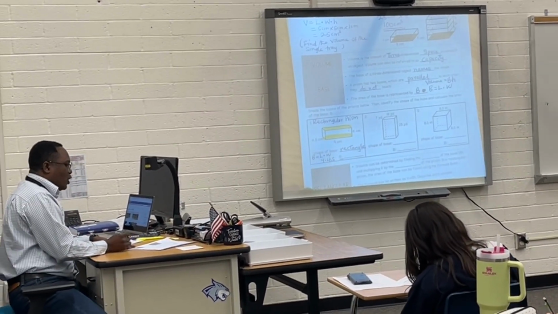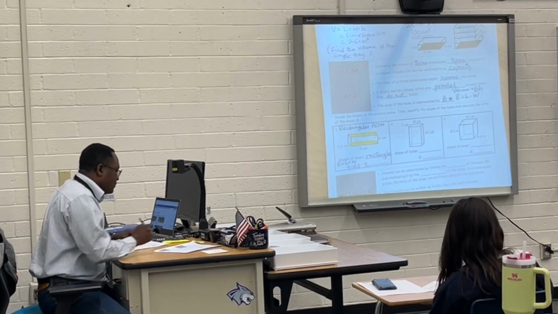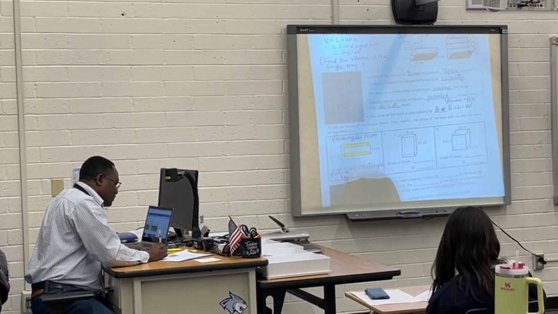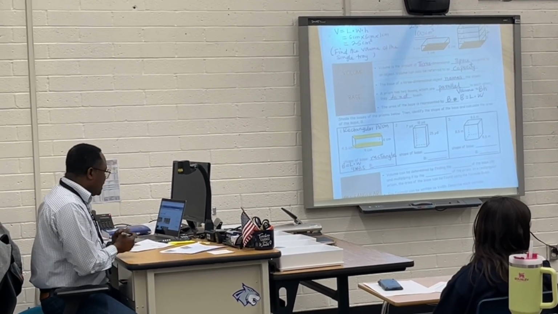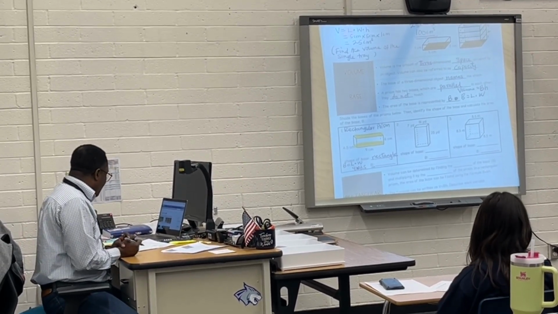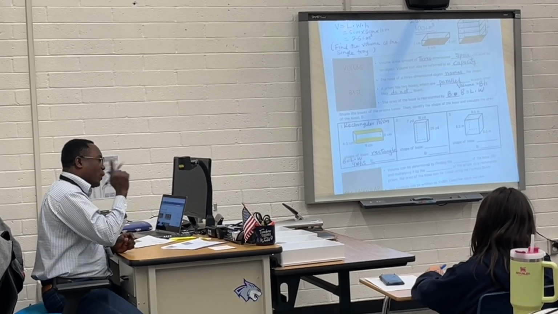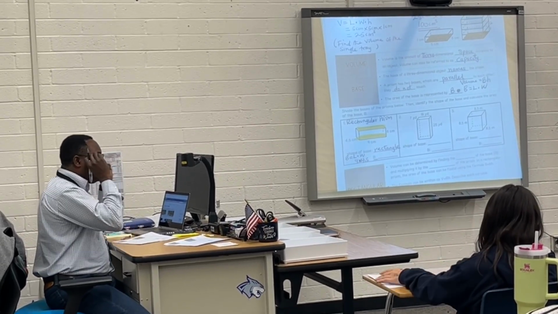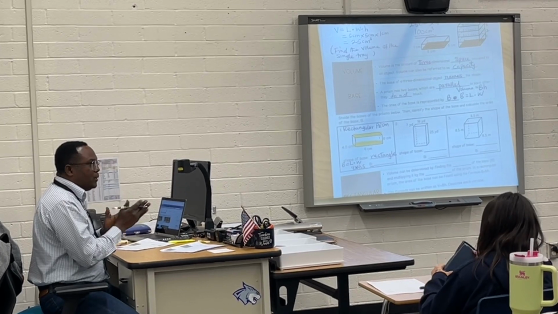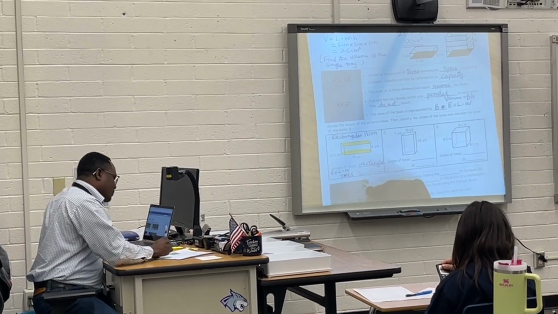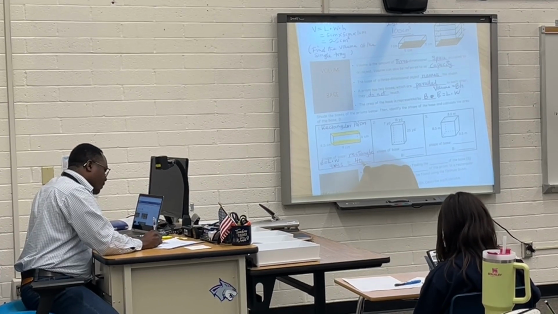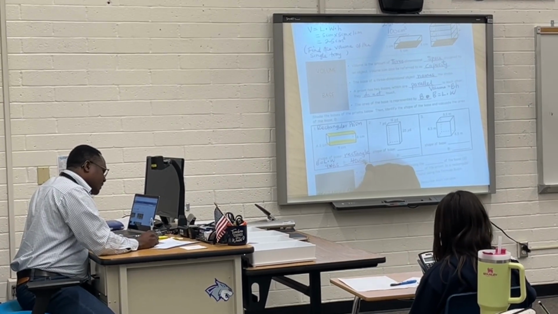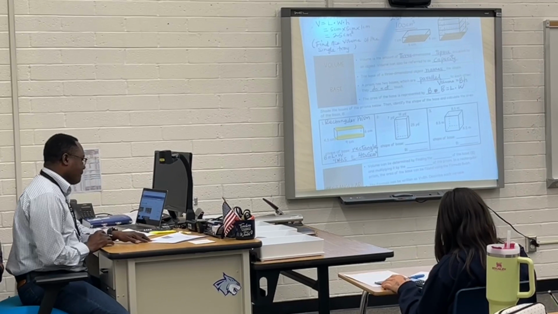So please punch in 9 times 4.5. What do you get? 40.5. That is 40.5 centimeters square. Don't forget to add the square. Don't forget to label your answer. So the area here becomes 40.5 centimeters square.